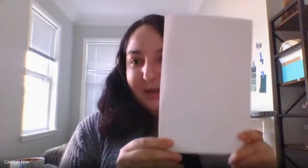Make our hamburger fold. So I have my hamburger fold. Kind of looks like the little booklet that I've got going in the other one.